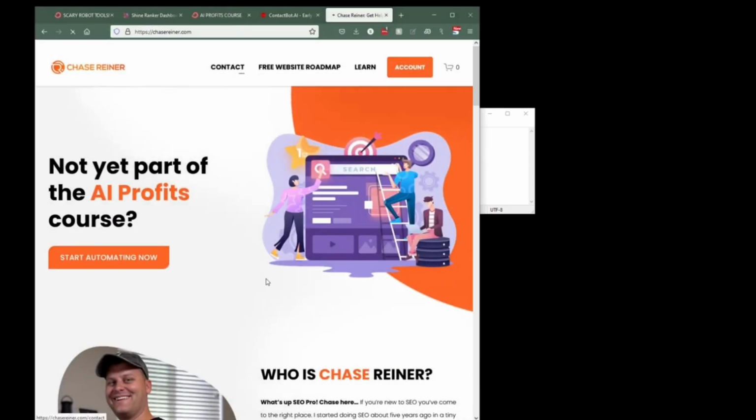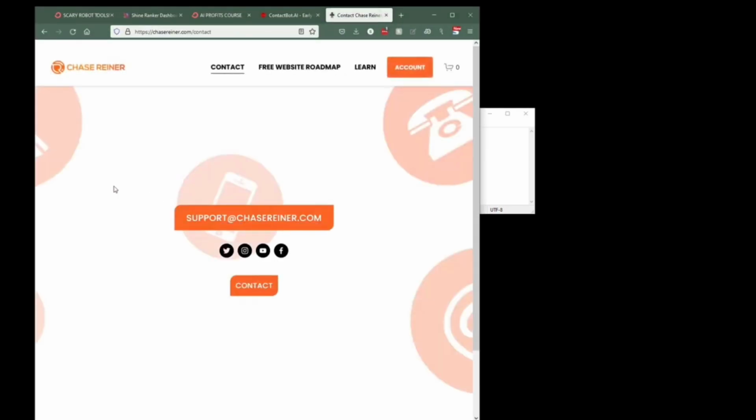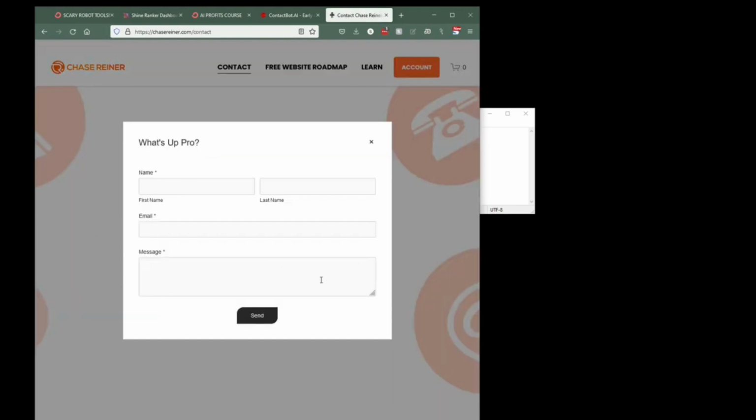So what is this? Well, in the USA, multiple attorneys have been consulted, and CAN-SPAM could be applicable for contact forms. When you go to a website such as this, and we go to the contact form, if we punch in our name and email, this message gets sent to Chase's web server, and then his web server that hosts chasereiner.com takes that and does whatever the user wants with it.